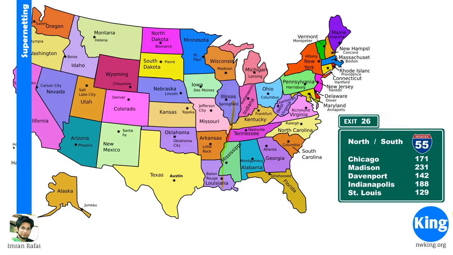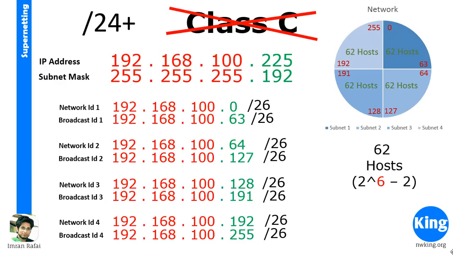This is what supernetting is all about. Instead of having multiple entries in your routing table, it can be compared to the signboards that you have on your highways. So instead of having multiple entries on the routing table for different networks, the routing table is summarized so that listings are reduced. If you compare it to the real life example, it is like how we discussed. Instead of having all the states of the United States on the board, they could just say to United States, take this road, go this way. Simple, isn't it? Right, let's see how it works in the networking industry.